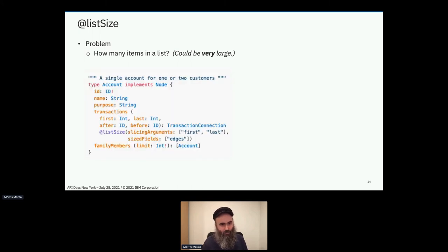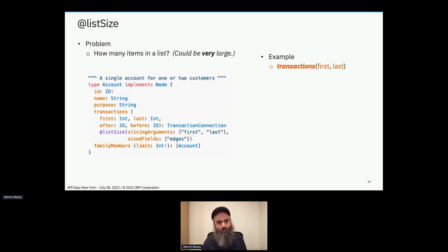Let's take an example here. I've got transactions. Right, transactions, this is using the basic GraphQL pagination, relay connections pattern. I've got first cursors after and before, and I've got slicing arguments of first and last. Right, but there's nothing in the GraphQL spec that says first and last are the actual slicing arguments. And in fact, I personally have seen a bunch of companies, we've got customers who have slicing arguments that are not the standard. They're much more complicated. They go in and they've got an input type here in GraphQL, which itself has a type within it, which itself has slicing arguments within it.